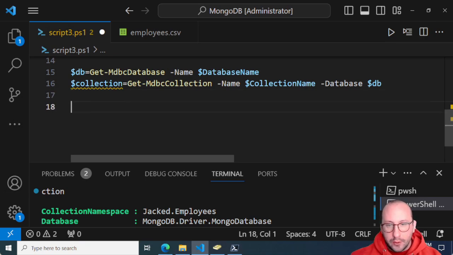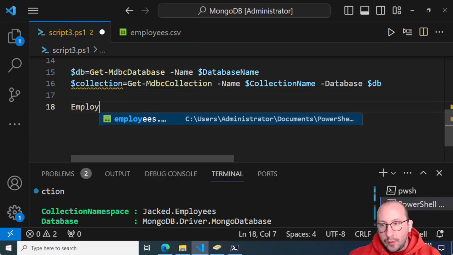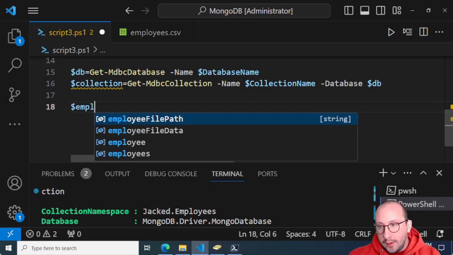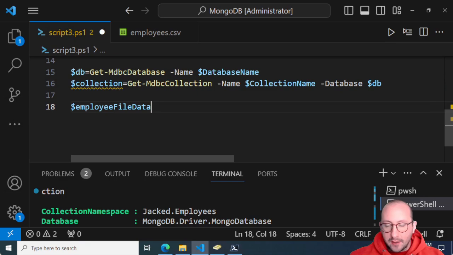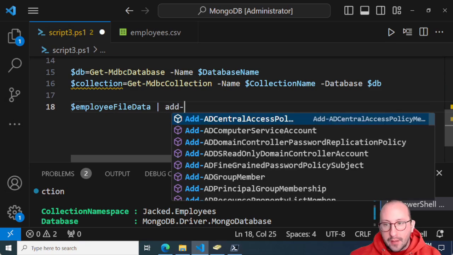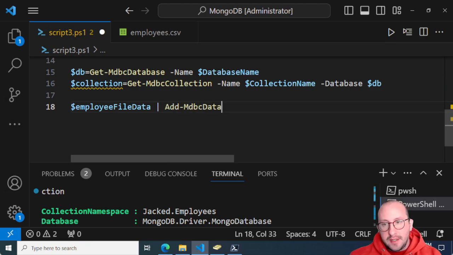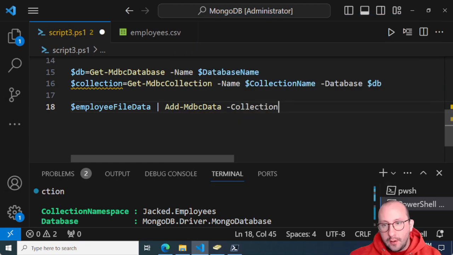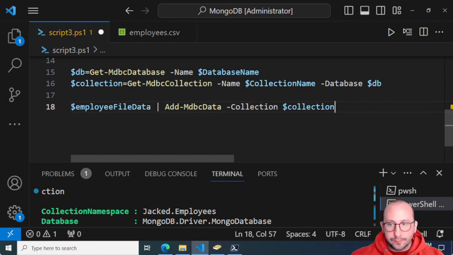So what we're going to do here is take our employee file data, because that's our data that we want to actually put in. And we're going to pipe that to Add-MdbcData. And for our collection, we are going to reference our collection variable, of course.